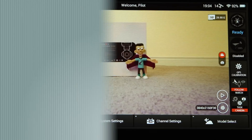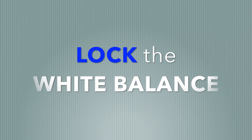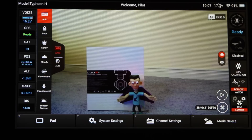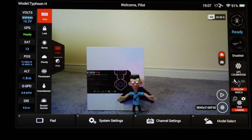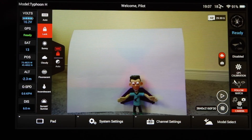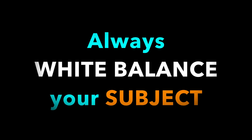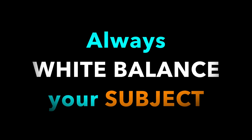When you're shooting a video and the light source doesn't change, it's always a good idea to lock in the white balance. In a perfect world, you'd point your camera at the subject, place a large white object in front of it on auto, and then lock it in. That's not very realistic with a drone, however. Most drone pilots make the common error that they don't white balance for their subject.